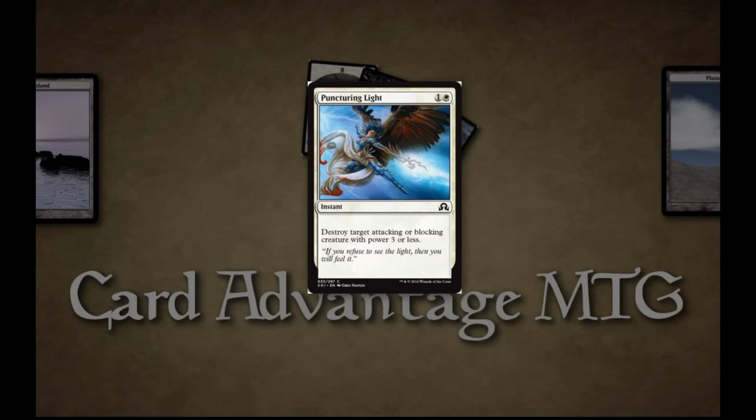Puncturing Light. 1 and a white. For a common, destroy target attacking or blocking creature with power 3 or less. So I think this is probably going to be better standby removal than the previous. I gave it a C+ because there's so much. You give it a C+? Yeah. I give it a C+.